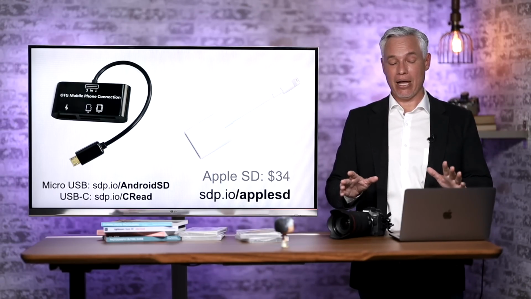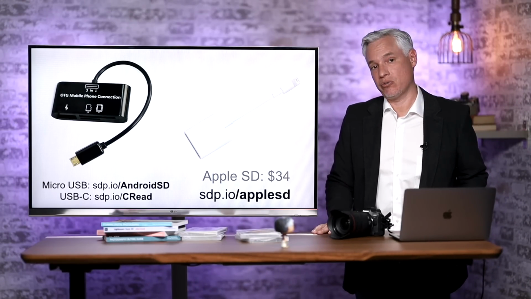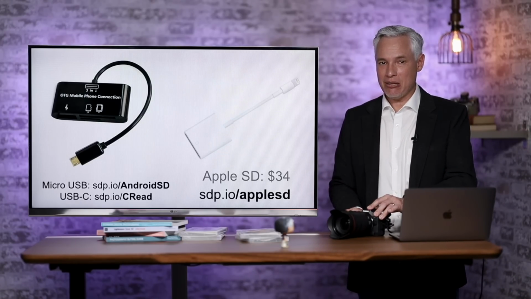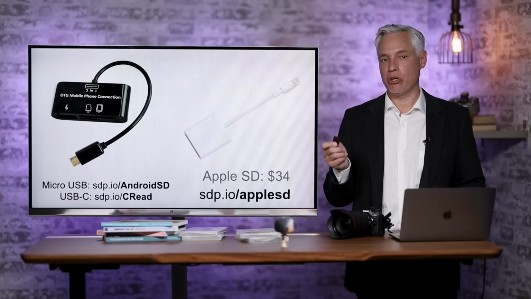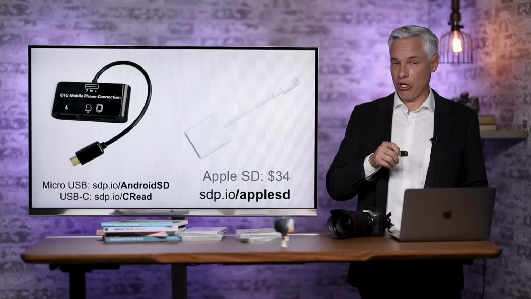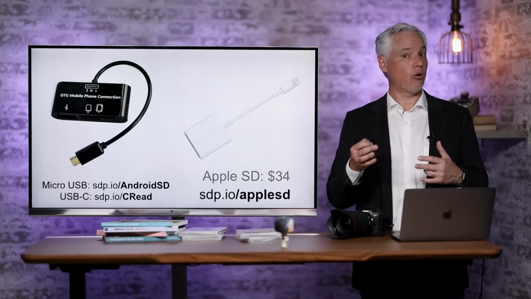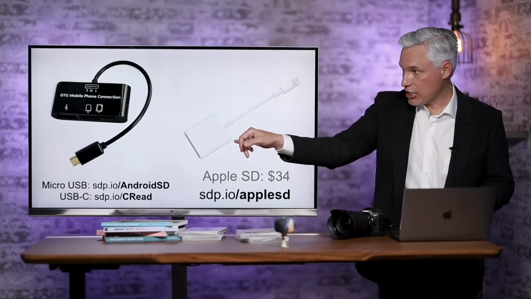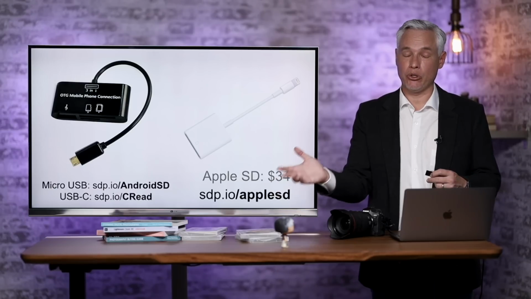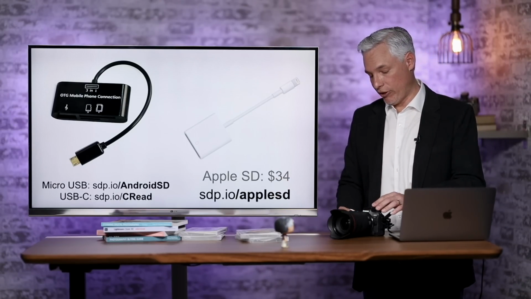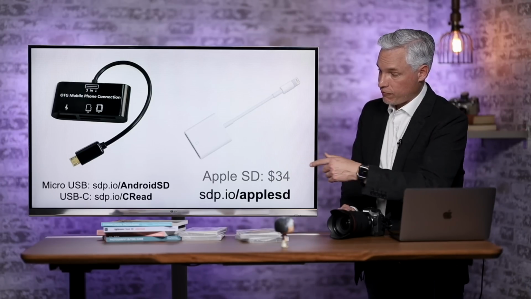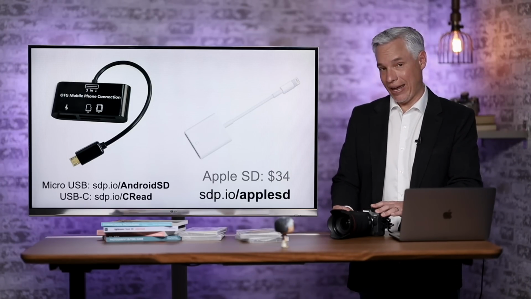In the meantime, I don't actually use the wireless transfer that much. Instead, I transfer my files the old-fashioned way by taking the memory card out and putting it into a memory card reader. If I want to transfer them into a tablet or my smartphone while traveling, for example, I just use a USB SD card reader and pull it directly into Lightroom on my phone. These links take you to readers designed for the Apple iPhone or for Android phones.